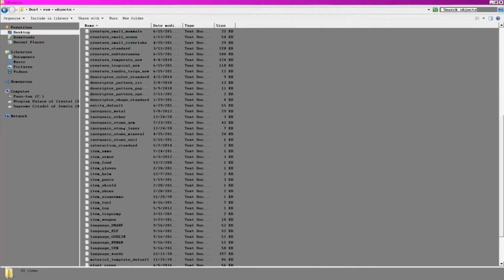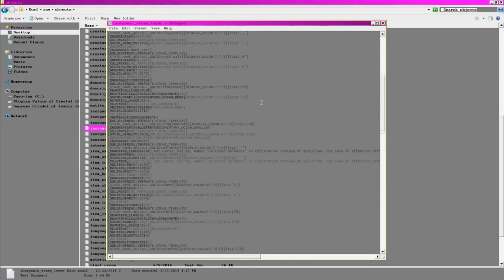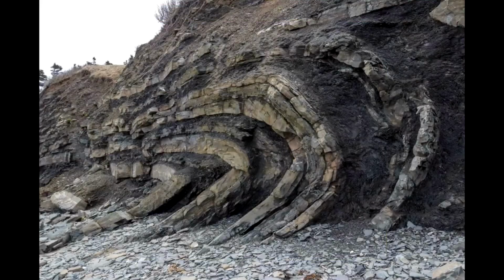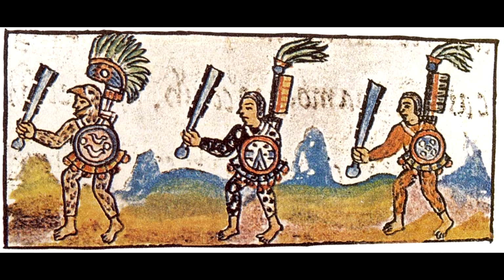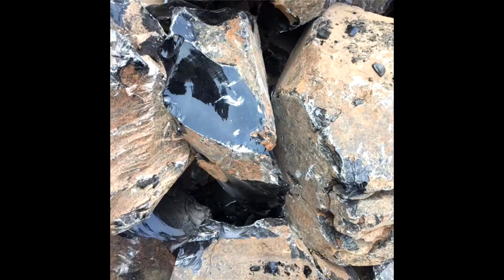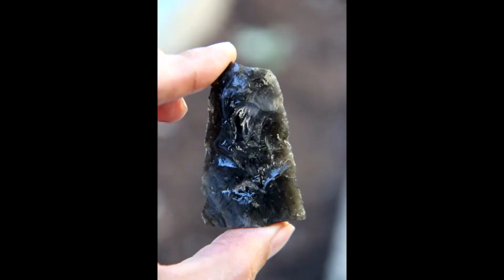I'm going to open the inorganic stone layer file, which deals with the kind of stone that makes up the layers that you find when digging downward. There's only one rock I'm going to change up here, and that's chert. Basically, I'm a little bit tilted that obsidian is the only stone that can be used to make stone weapons. This might have to do with the fact that the only stone weapon is a makwawi, which obsidian was used for, but when it comes down to it, plenty of stones were used for tools and weapons throughout prehistory, and if anything, obsidian is fairly rare in this category due to its regional restrictions and extreme brittleness.